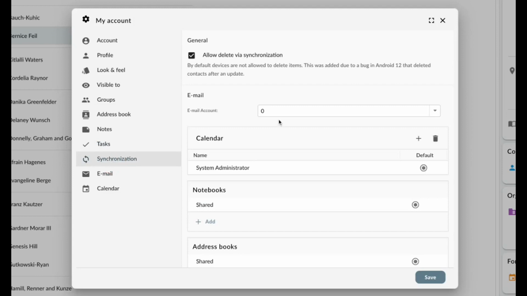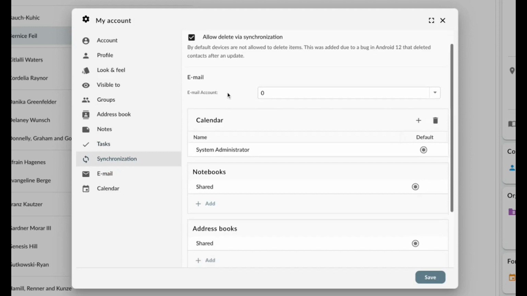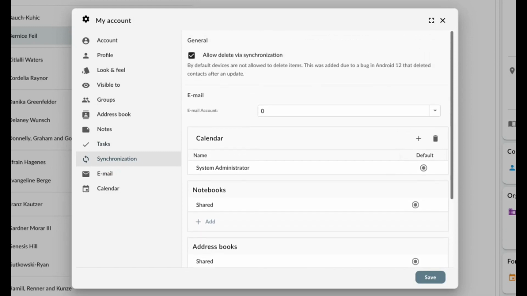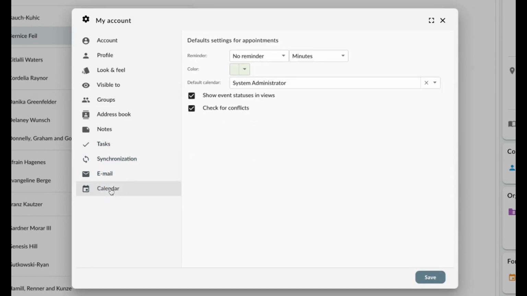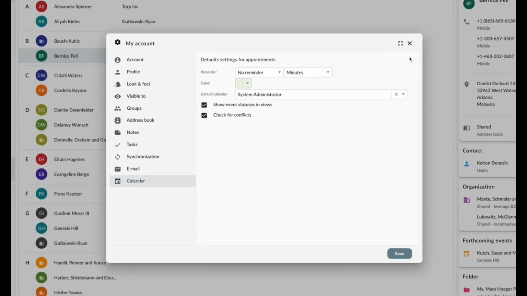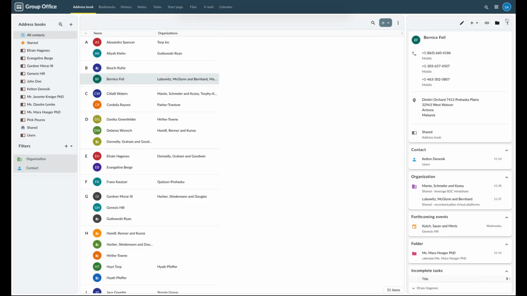An important tab is Synchronization Settings, if Active Sync is enabled. For Active Sync, you can set which calendars, notes, folders and tasks will be transferred in sync. The last tabs are the default email or calendar settings. Other tabs may appear in the settings according to the installed modules. This took us through the user settings dialog.